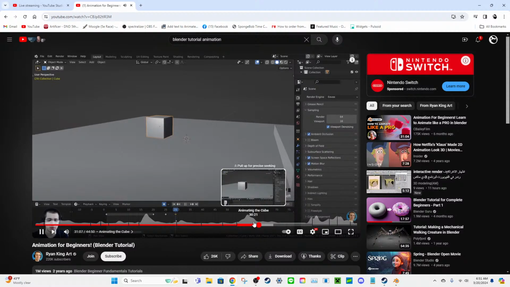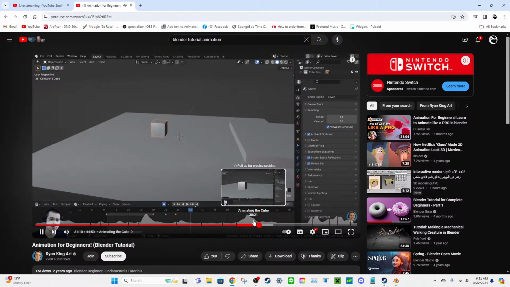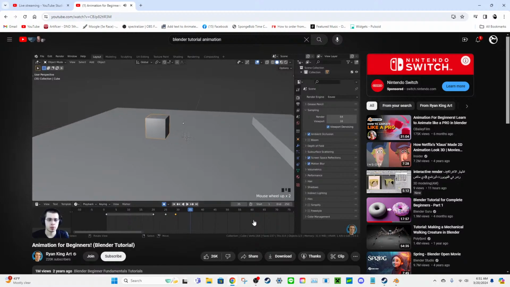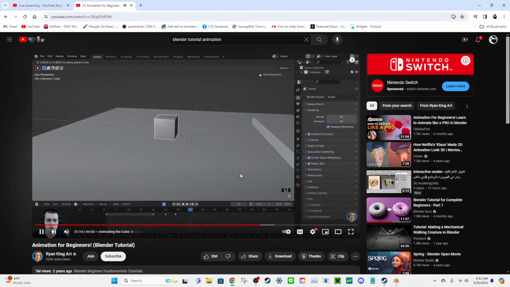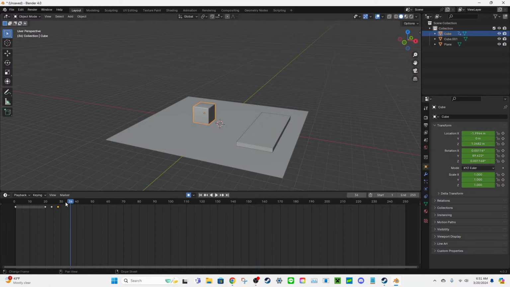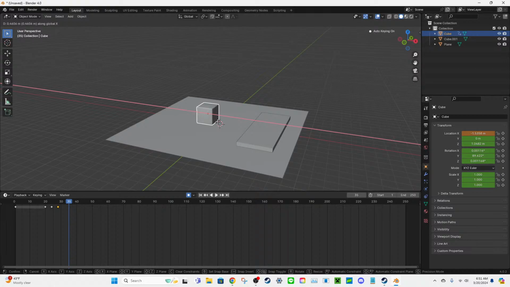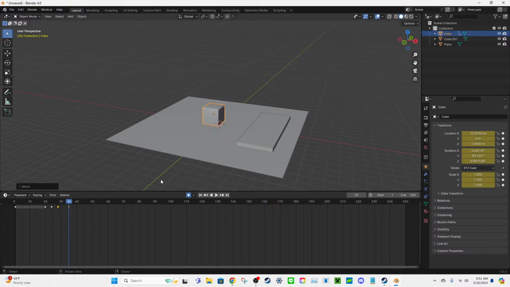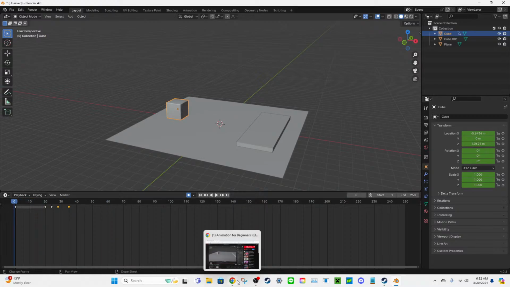the ground. So I'm going to move over just a few frames, maybe to frame 35 or so, and then I'll press G to grab, and I'm going to bring this over on the x-axis. Frame 35. Grab the cube and move it over on the x-axis a bit. Then we just play that back. Oh my god, that animated. It looks so good.